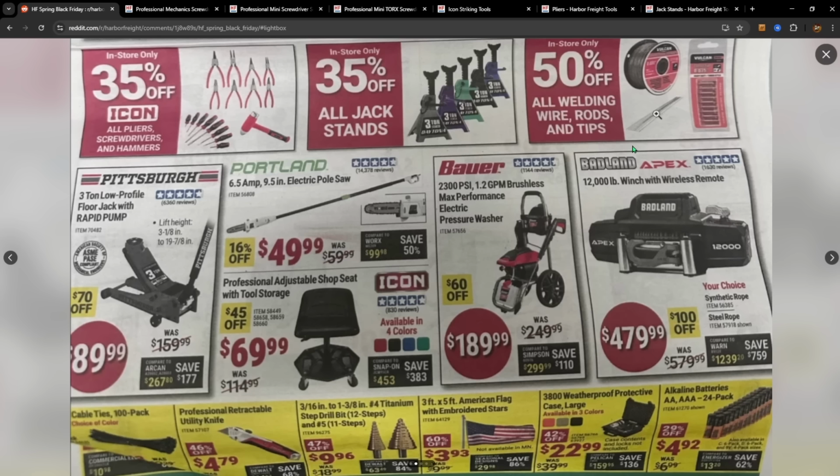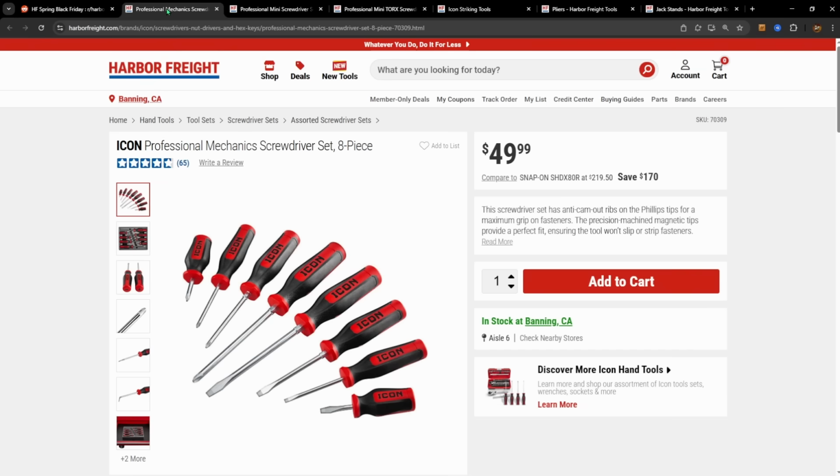Although that's not too bad. That's pretty great if you need to stock up on them. So 50% off of anything is great. And so that's what we'll focus on first. Let's look at the 35% off Icon, all pliers, screwdrivers, and hammers. And I've kind of sorted them out already.